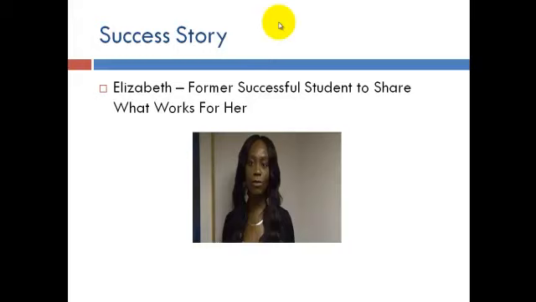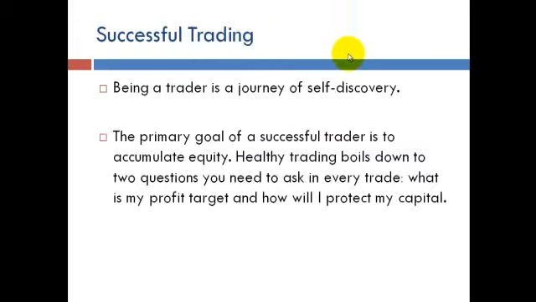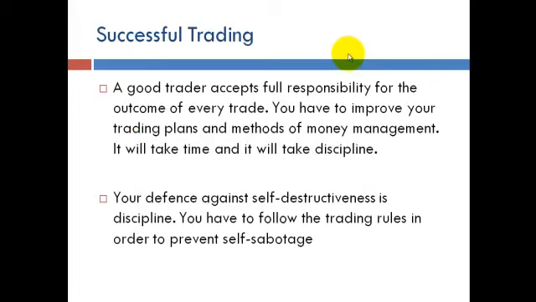Meaning, was the SMA signal giving you a better entry? We are not looking for just a bend in the 8-day SMA, just a straightforward uptrend: the 8, the 23, and the 200. Being a successful trader is a journey of self-discovery. The primary goal of a successful trader is to accumulate equity. Healthy trading boils down to 2 questions you need to ask in every trade: what is my profit target, and how will I protect my capital? And a good trader accepts full responsibility for the outcome of every trade.